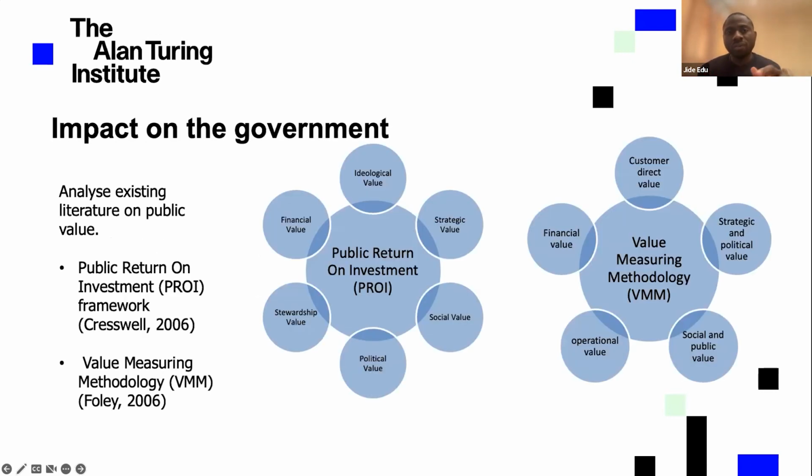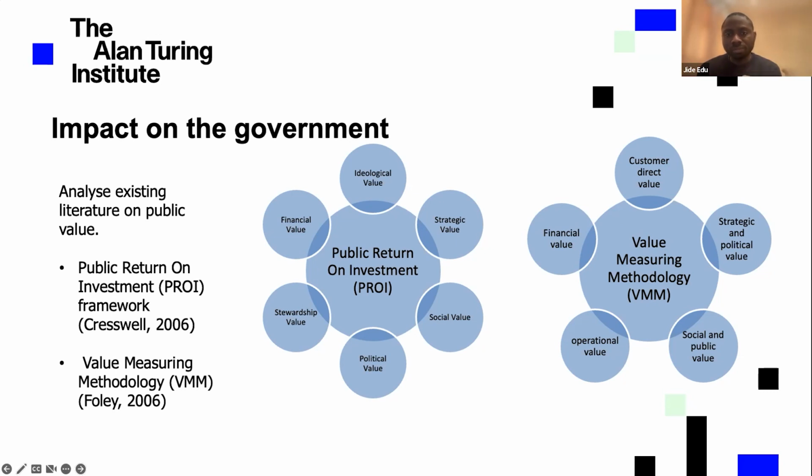For us to understand what government values when implementing these national digital identity systems, we look at existing literature on public value. The author, Chris Wells, in 2006 proposed a framework which he called the public return on investment, which tries to evaluate the value of government investment in IT. These researchers identified 2 sources of public returns, that is, the value to the public that results from improving government itself, from the perspective of the citizen, as well as the value they derive from issuing benefits to persons or groups or the public in general. And the framework identifies 6 values based on the different impact that government IT can have on the interest of the public stakeholders: the financial value, the political value, social value, the ideological value, the stewardship and strategic value.